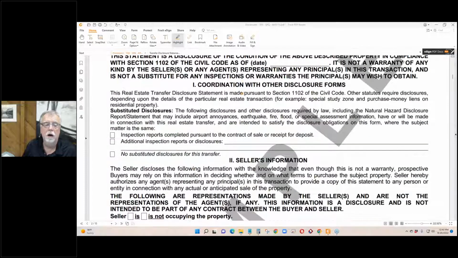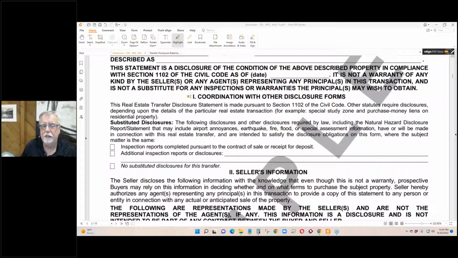So reading along, it talks about, in section 1, coordination with other disclosures. Why would the listing agent only disclose the TDS and SPQ after escrow is open and the receipt of the EMD from escrow? If you're asking me, Nina, a question about a particular transaction, I think that listing agents who don't get a prelim, don't get all the disclosures together, don't get inspections and reports, are doing a disservice to their client.